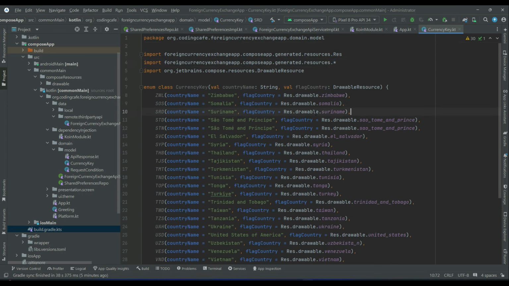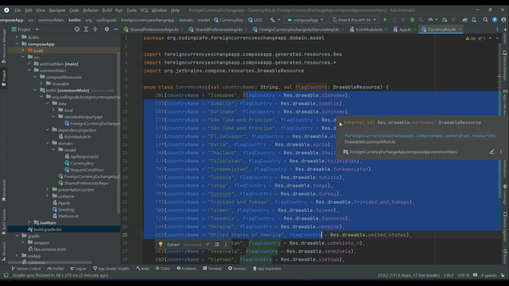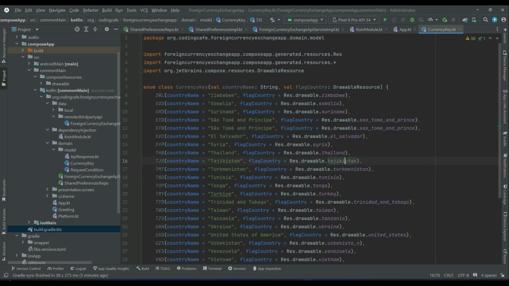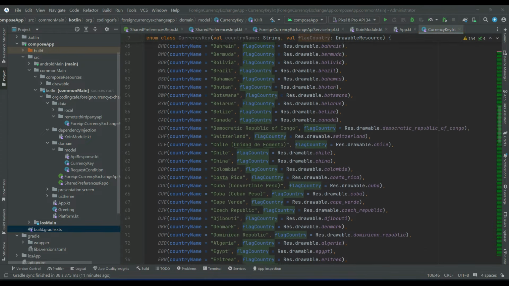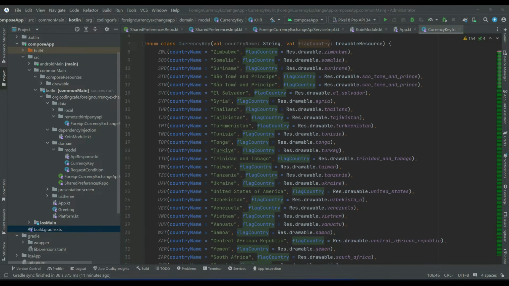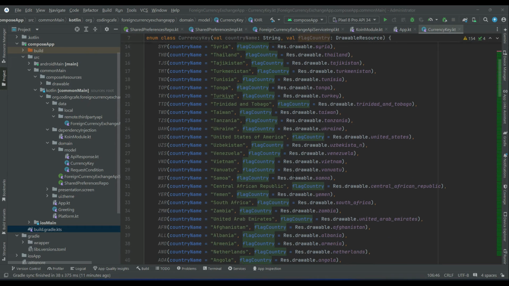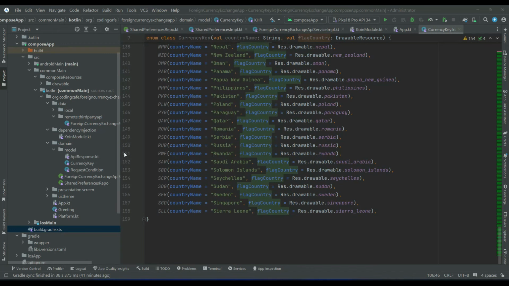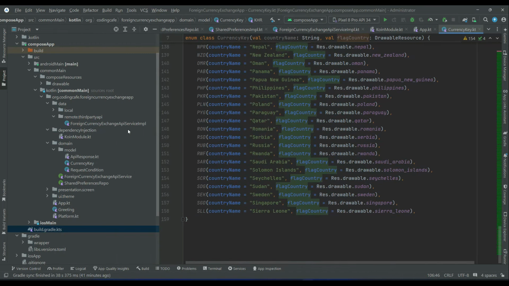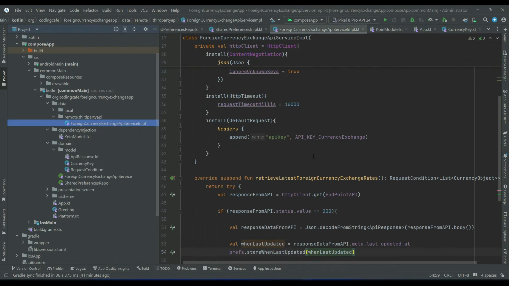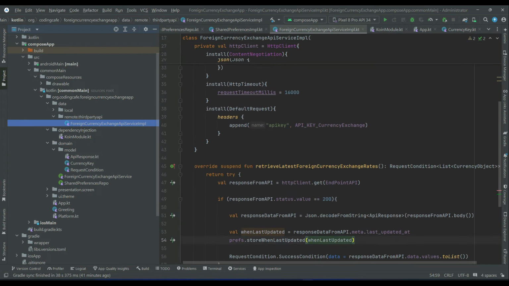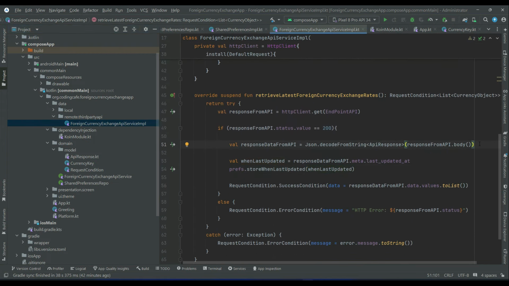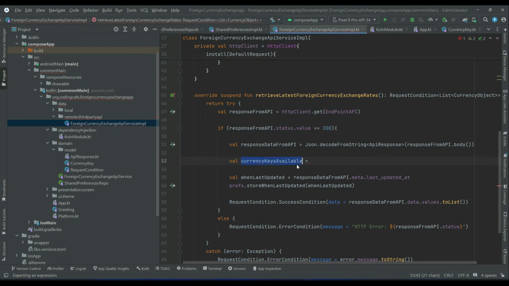So you see that automatically all of the drawables of the country flags are imported successfully, after adding just this. Don't worry, I will provide this complete file, and also from here you can just copy paste it into your project.